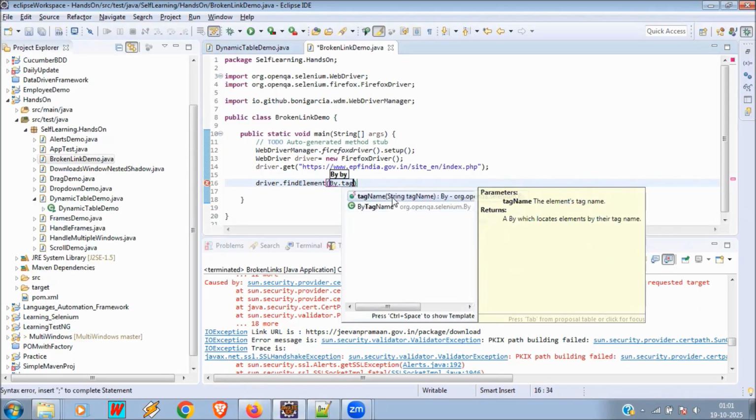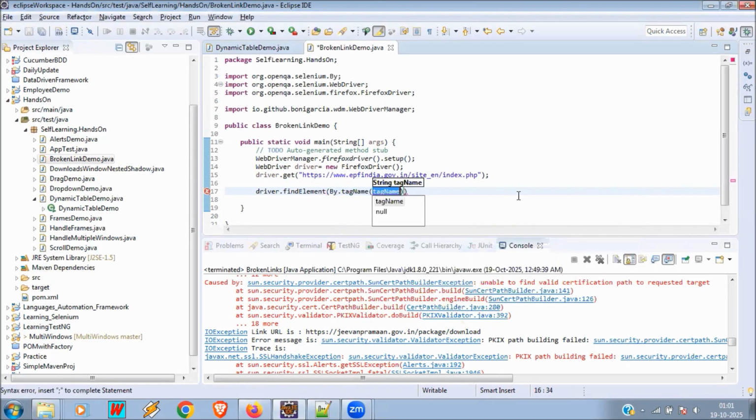So we are going to use a different method called tag name. Firstly, what we need is to get all the anchor tags on this web page.